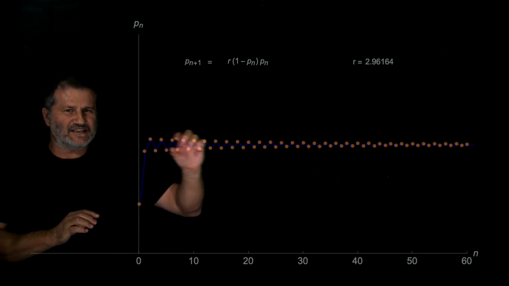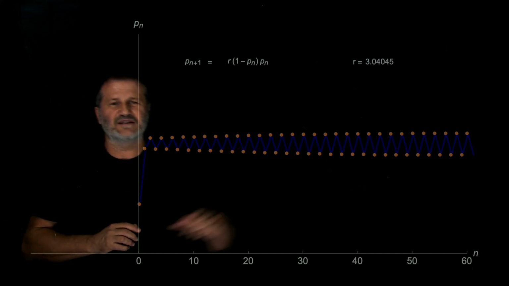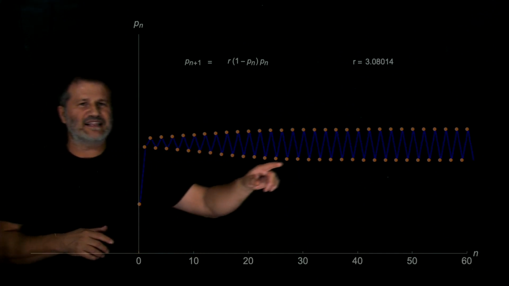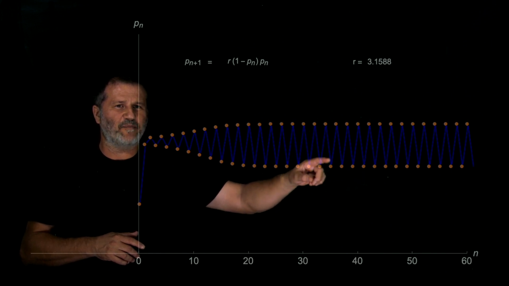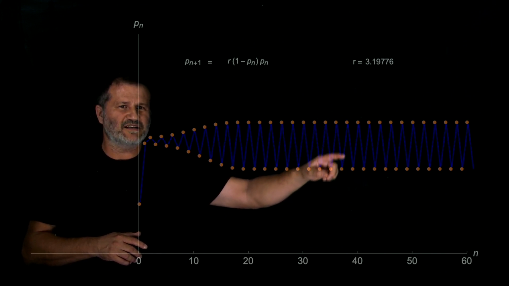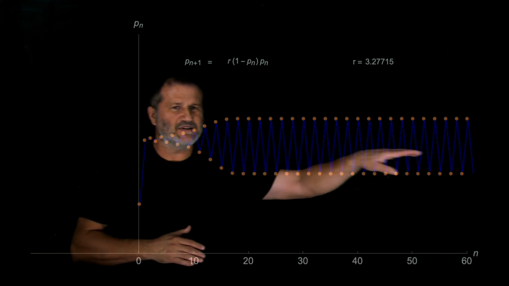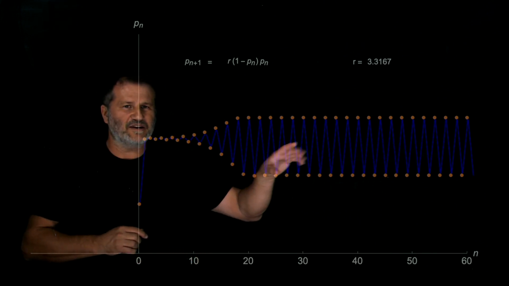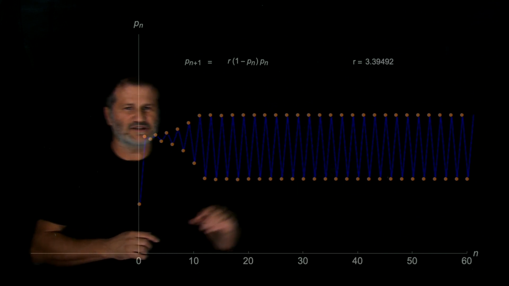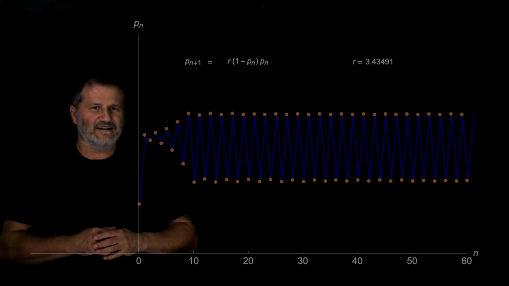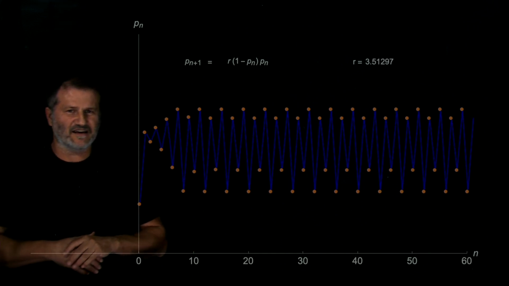It is as if this sequence of dots is going to open into, like here, 2 sequences of dots. This means that here, for example, P_n is going up and down between these 2 values. So we cannot say that in the long time there is a constant value for the population, but rather the population oscillates between 2 values. And here, in the next values for r, we have an oscillation between 4 distinct values.